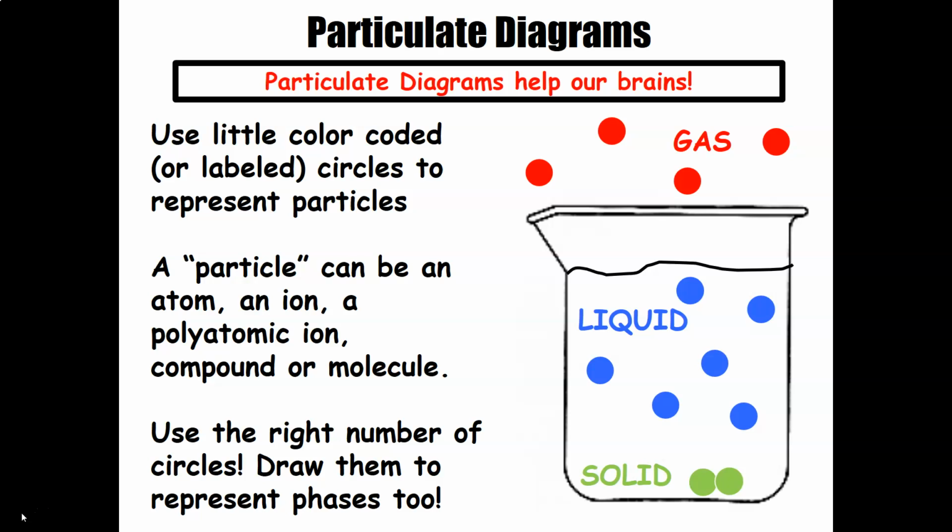Clearly these circles are not to scale, right? Our molecules and ions are not this giant inside a beaker, but we're trying to draw them so that we can see them in our model, in our diagram. So what I'm going to do is go through a couple of the reactions that you saw, that you wrote your net ionics for, and show you a little particle diagram of them to see if, for some of you, that might be really helpful.